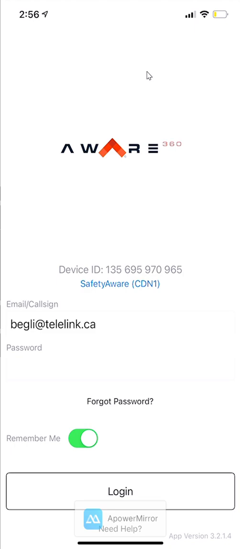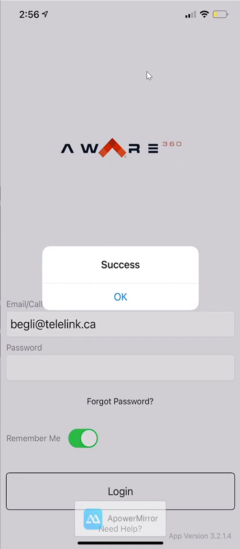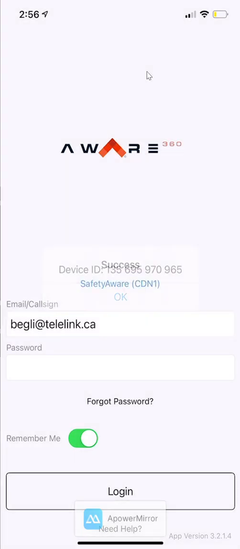Something to bear in mind that is available to you, you can see at the bottom there's a forgot password. So if at some point in time you have forgotten your password, or should you choose to change your password at some point, you can simply press on that forgot password when you've put your email address into that box at the top, and that'll send you that email to reset your password once again. You're able to update or change your password as required.